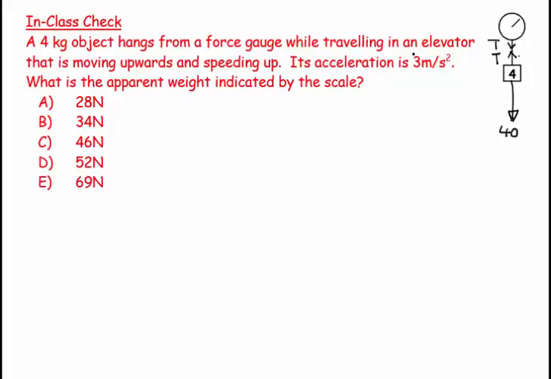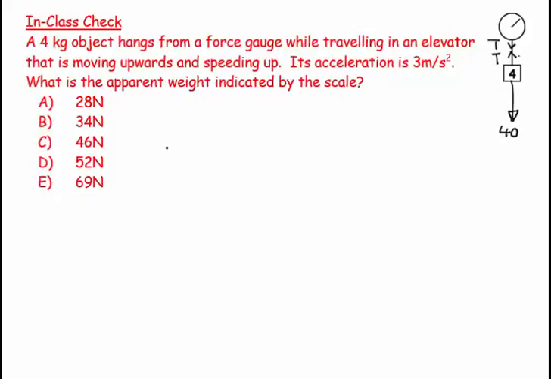The classic case is getting in an elevator, and you can feel it when you begin to accelerate as you're traveling upwards. So the acceleration is up and the velocity is up because you're speeding up on the way up. You kind of feel your knees buckle a little bit. And then when you get to the end of your journey and you slow down, so the acceleration is downwards, but you're still traveling upwards to your floor, then you tend to feel a bit light-footed. You tend to rise a little bit. And that's the effect that we're looking at, your apparent weight changes.